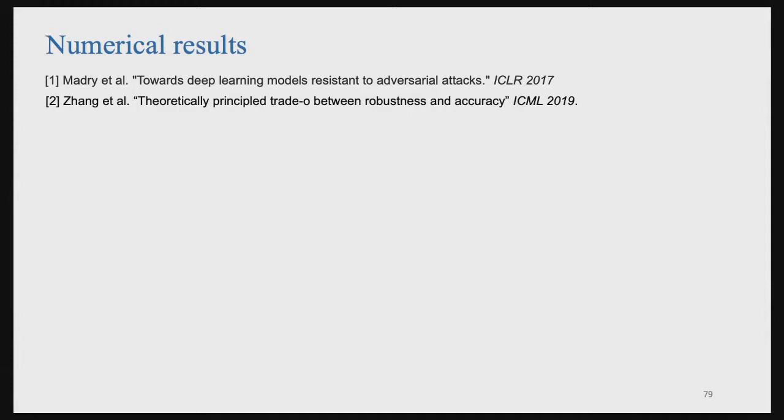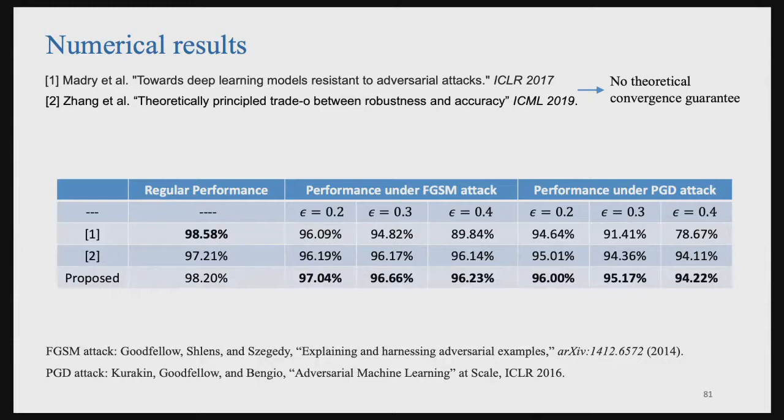And we compared the two works, Madry's defense and also Jordan's group's. And they do not have any theoretical convergence guarantee. This second work is actually the winner of last year's NIPS competition in defense against adversarial attacks. And we saw consistently that this simple idea of doing multiple adversaries can outperform them, although you might lose a little bit in regular performance. This one is the method that we proposed, this is Madry's work, and this is Jordan's. It outperforms with respect to different types of attacks on the neural network. Different columns: FGSM is one type of attack proposed in this work. PGD is another standard attack that's proposed in the second work. And these different epsilons are different perturbation magnitudes, if you allow yourself one. Any questions?